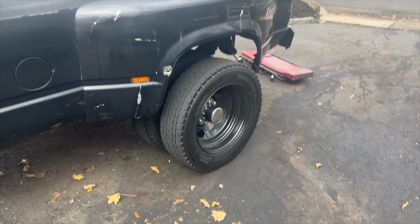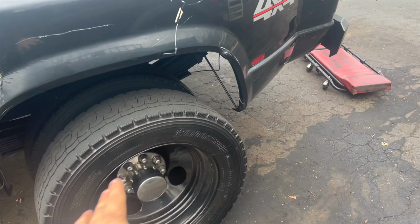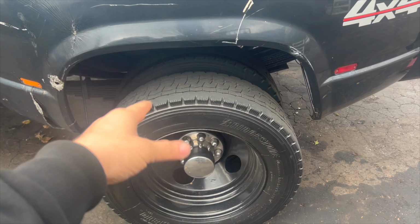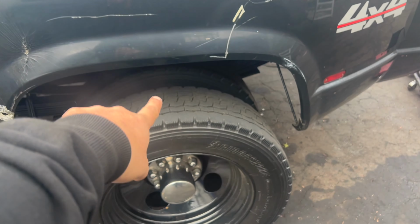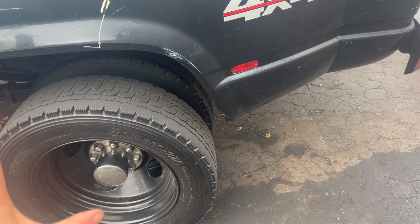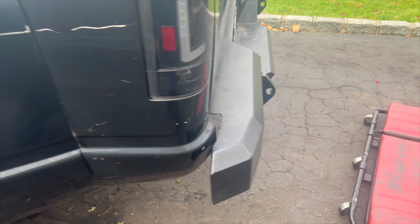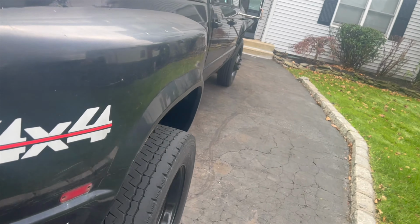I was going through the break-in period because I run spacers. I am a big torque freak. So after the 50 miles comes, I'm going to jack up the truck, pull off the outside tire, double check the torque on my spacer, put the outside tire back on, drive that again, torque it, and this thing is basically good to go. I'm basically going to call this thing up for wraps.